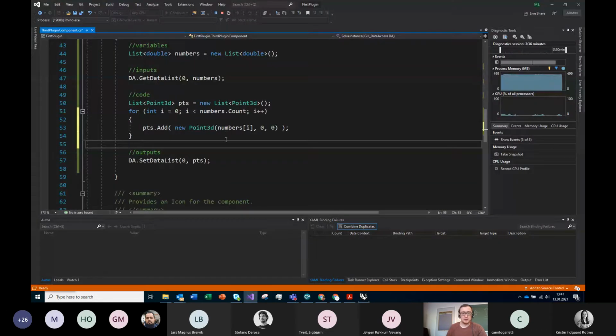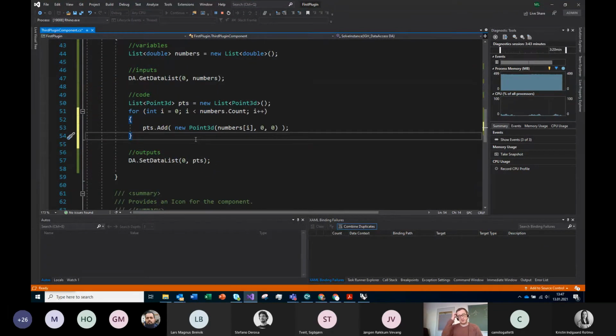So as you can see, I can make code more compact, but sometimes it's also dangerous, because when I'm coming back to this code after a few weeks or months, it's hard to read this code.